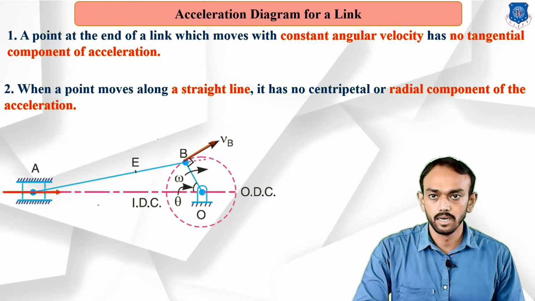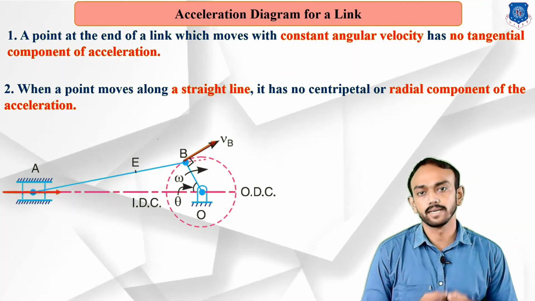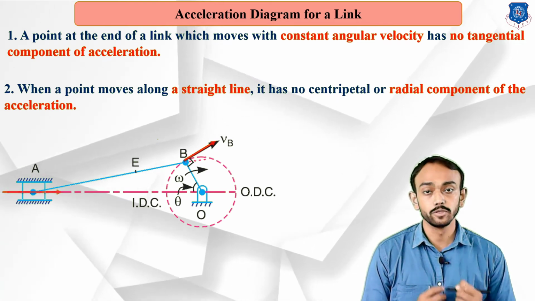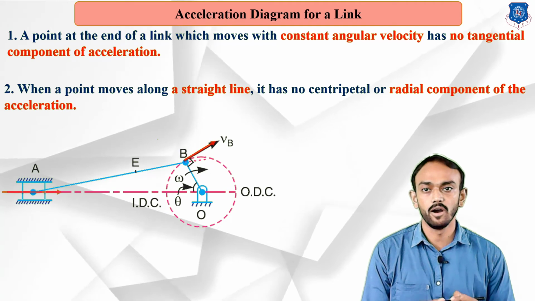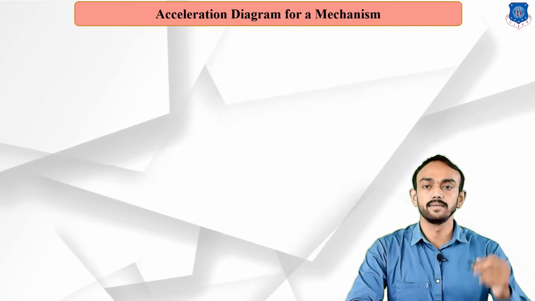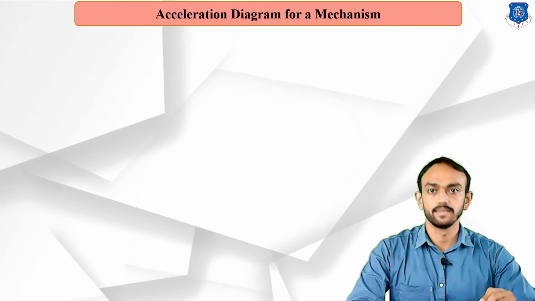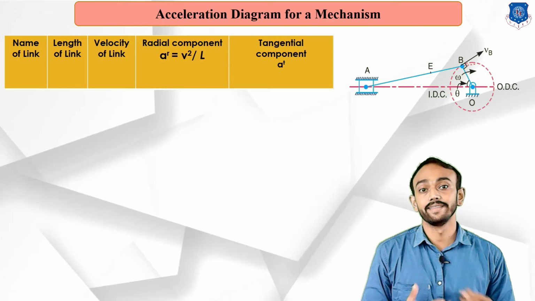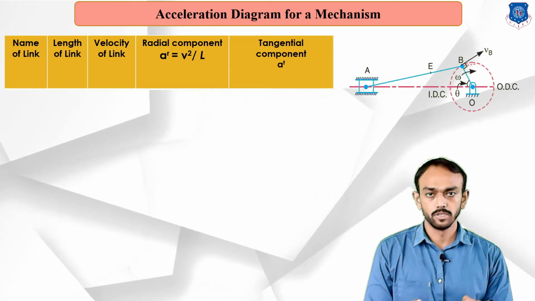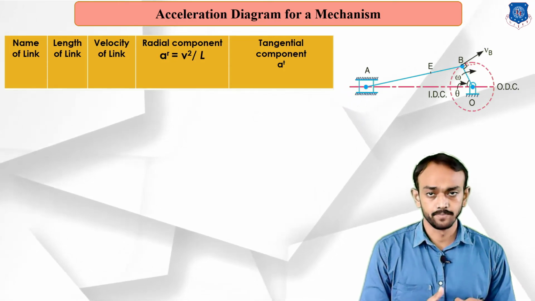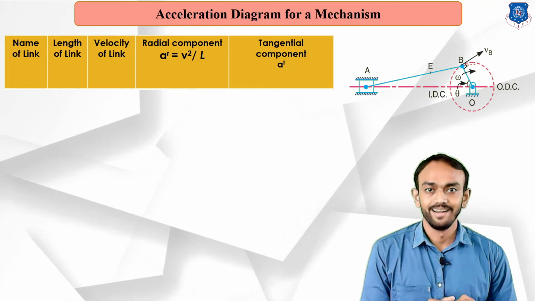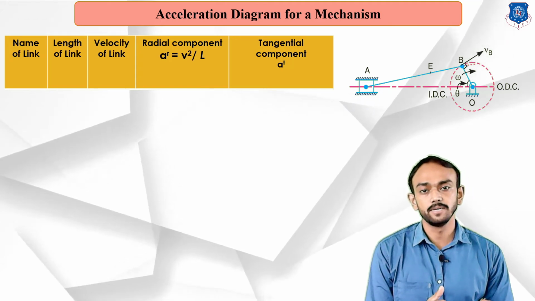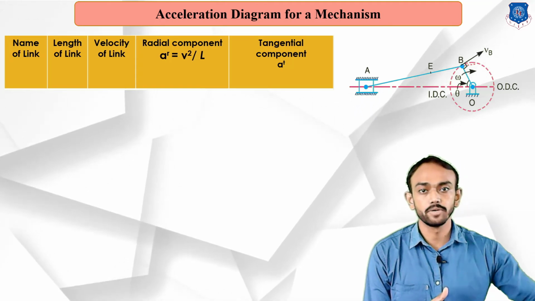So for calculating these types of examples, we will make a table here, and it is very useful in calculating any example of acceleration. Okay, let's understand the table for acceleration. You can see on the screen, if you want to find any acceleration in this mechanism, first of all we have to find how many links there are, and we have to make this type of table. Let's understand the table first. There are 5 columns. First is the link. So how many links can you see on the screen?